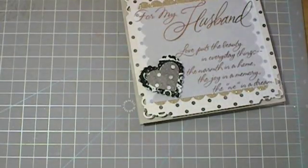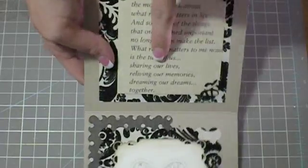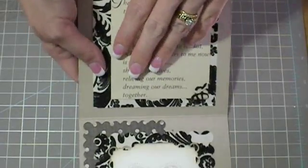I took some dimensionals and I adhered them to the front of the card, like that. Alright, so now to the inside. This is another of the pieces that I cut out from the card, from the store-bought card.